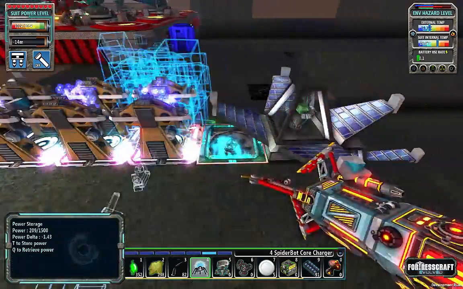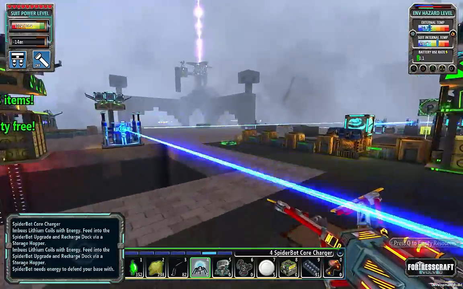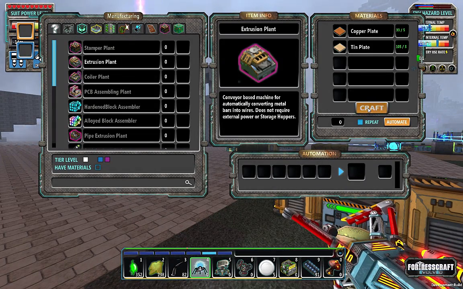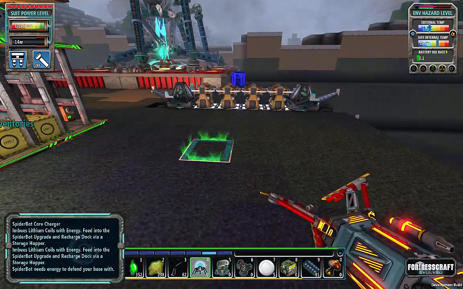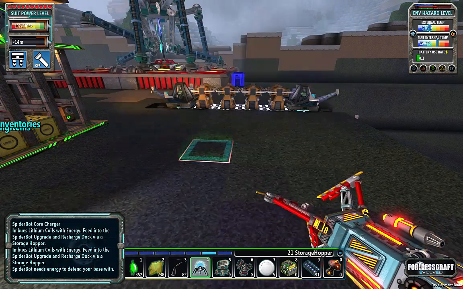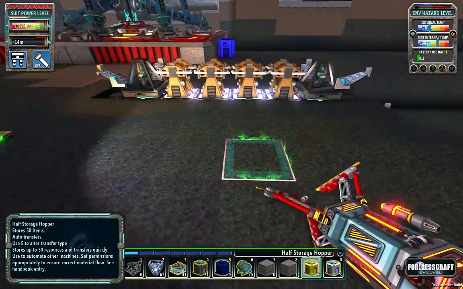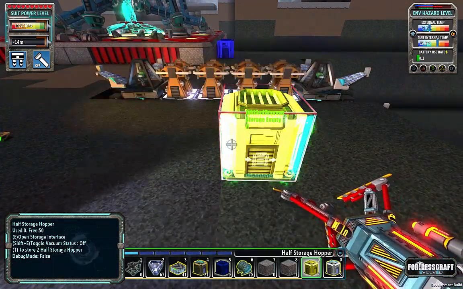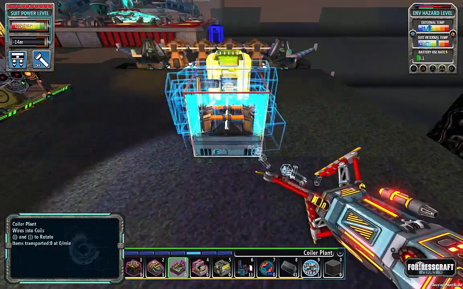So we're going to need the Spiderbot core charger. And it needs lithium coils. So we need an extrusion plant and a coiler plant. And let's put all of these into... let's see. I don't want a huge backlog of these. Well, I guess a half storage hopper would not hurt. Let's put it back in here. And then the coiler and all of that stuff can come back here.